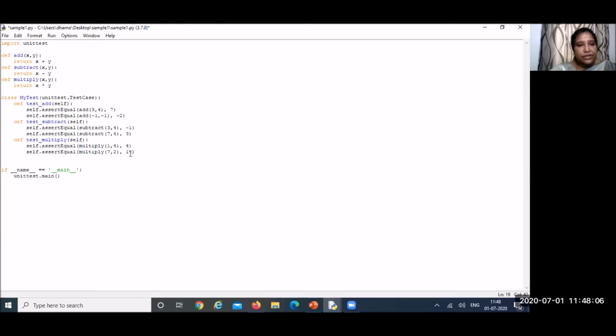So I'm giving the right answers. I have added another function, multiply, which is written as x into y. Here the function name is test_multiply, and the assertEqual: multiply 1 into 4 is equal to 4. The second statement also has an equal value I have given. Now you can run this and check.